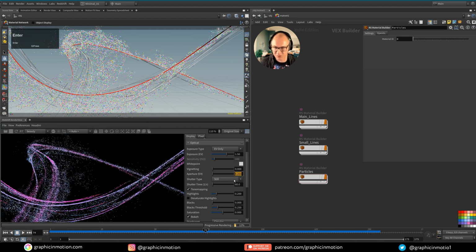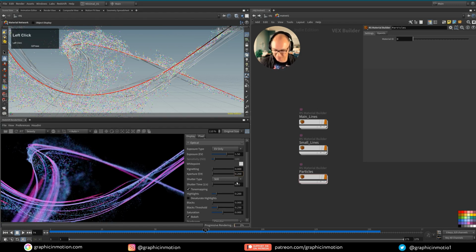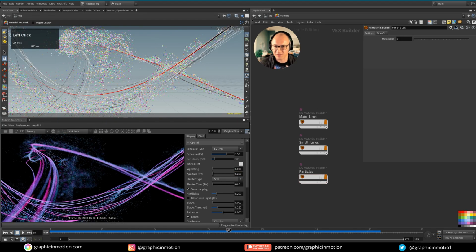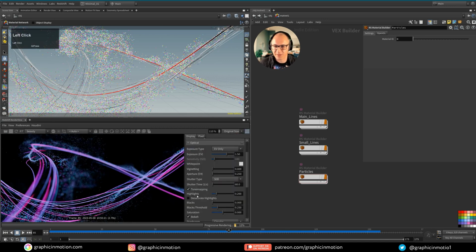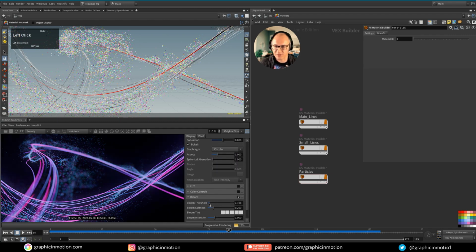That's of course way too much. But in this case, I actually like it if it is a bit artificial and a bit too much. So let's take a look how this looks like. Yeah, it actually looks really cool because these particles look very nice when they are blurred. And then we can add some bloom. So let's go to the bloom tab here and let's lower the threshold until we start seeing something.